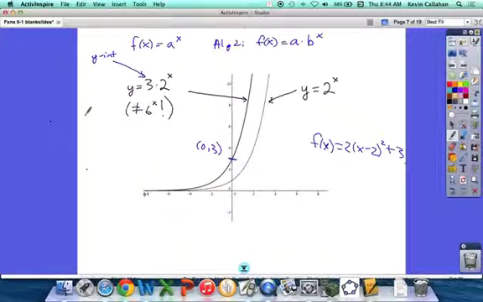Okay. Now, we will get to problems like this where you have like 3 times 2 to the x. Please don't write that as 6 to the x. It's not 6 to the x because the 3 is not being raised to the x power. Right? So don't try to combine that into a 6 to the x. It's not that.